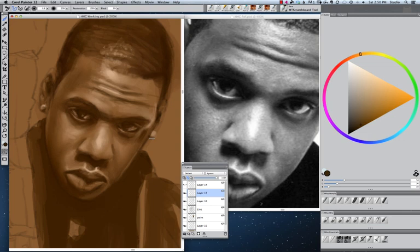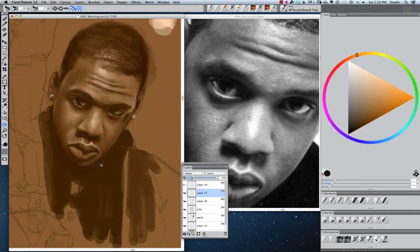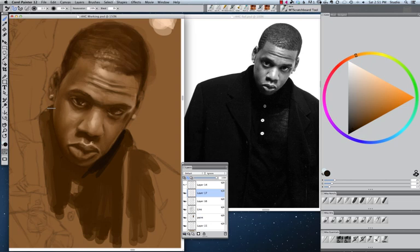All right, so I'm really gonna set this off. So I'm gonna get this dark brown. Let's make it really dark. Turn up our opacity. Just really pop this sucker off. I'm on my own layer here, so I don't have to worry about making too many mistakes. I can just go and erase things.